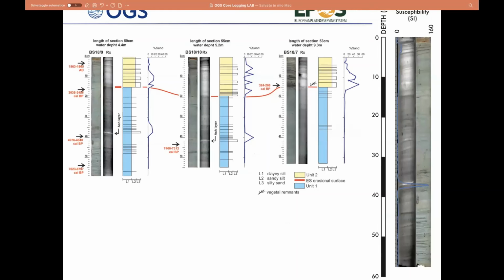And of course, we were able to have some calibration, some dating of this sediment. This erosional surface has been dated between 324 and 266 years before present.